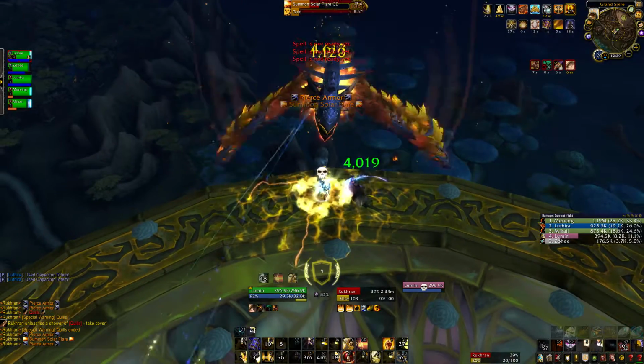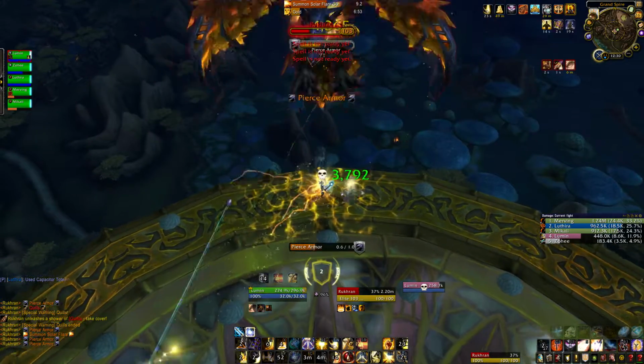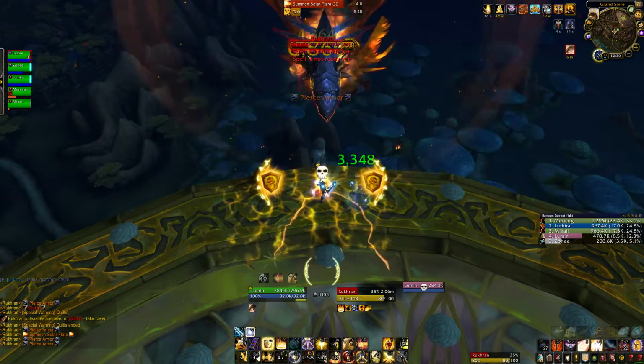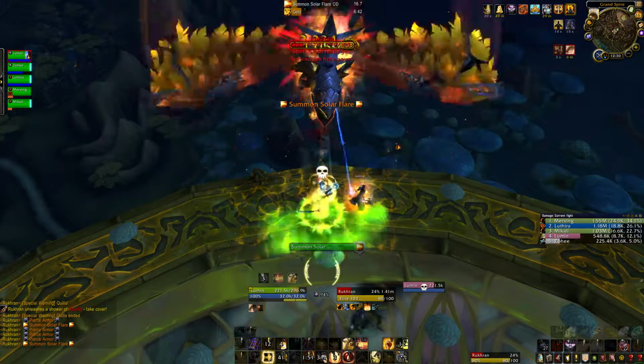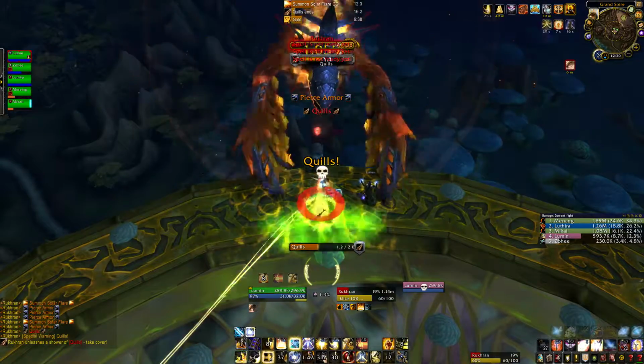He does Pierce Armor, but for the most part, I think that just gets mitigated entirely. It doesn't really do anything to you. The most important thing is not to get caught in the quills when they actually cast, without any immunities or whatever. He keeps casting Pierce Armor on me and it keeps doing nothing. I think that's because I have Shield of the Righteous up for the most part and it just gets avoided completely. Here's the second quill.